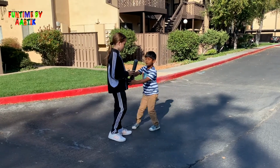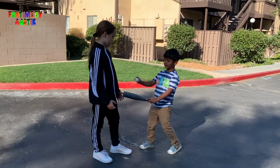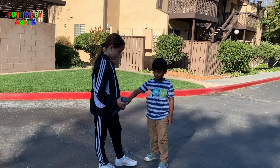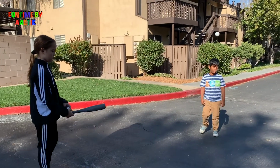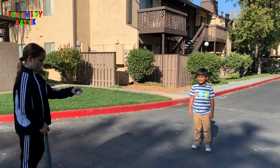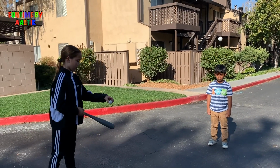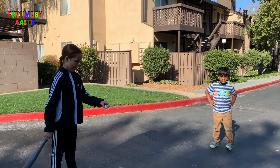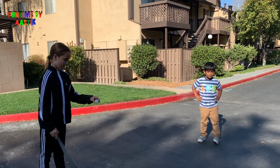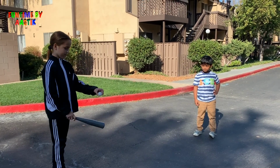Yeah, let's show how we can do now. Okay, can you show? So, what ball can go higher wins. Okay, yeah, let's do that. And whoever bats so high, they'll take it home. Yes. I need a ball. Okay, here is the challenge, guys. Who is going to throw the ball really high? He will get a chance to take the bat home. No, the ball. Oh, the ball to home? Yeah. Oh, yeah. This is a really good game.